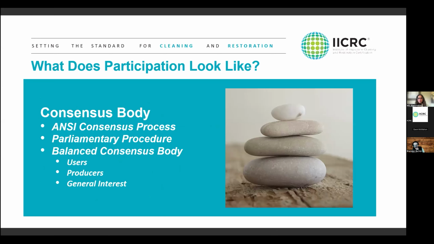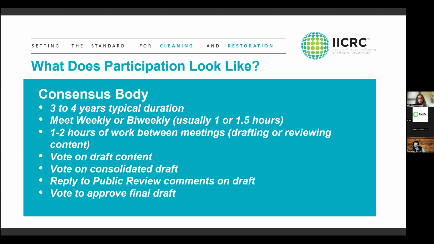Usually that consensus body, by the way, does remain in place for a short period of time until that document goes under revision. So you may be called upon as a consensus body after the document has actually been published. It's not super common, but it does occasionally happen if there is a white paper that needs to be published or any other particular task we would call on that consensus body for. And then go ahead and advance for me.